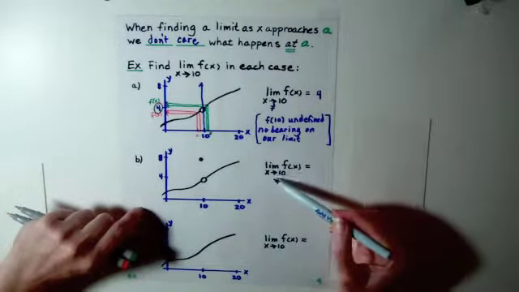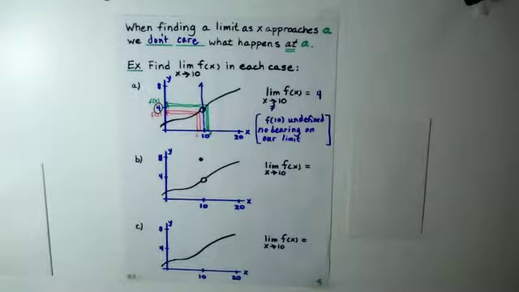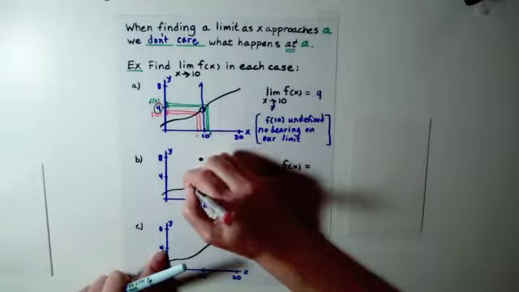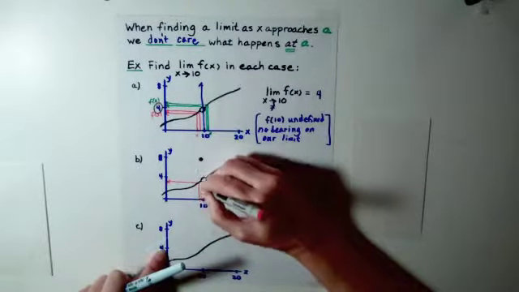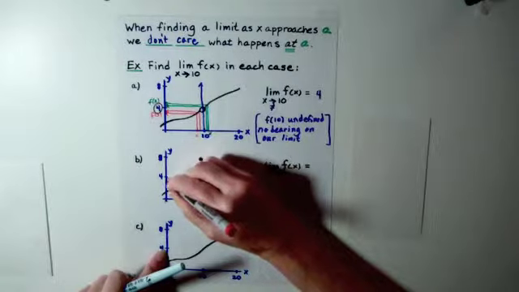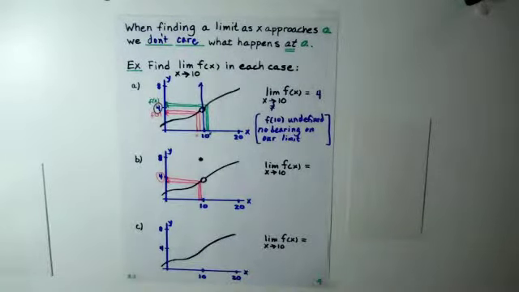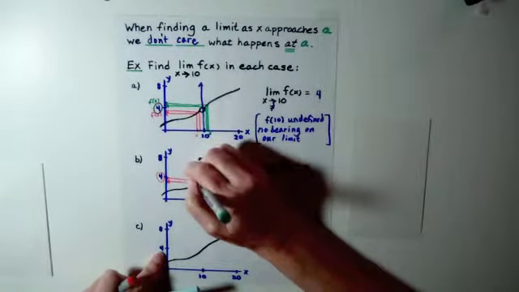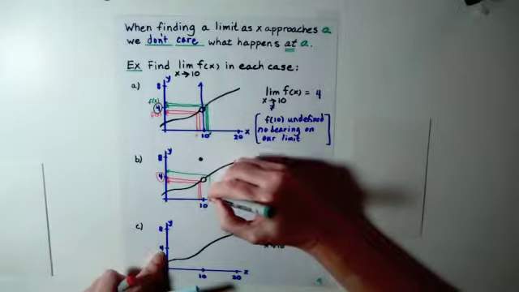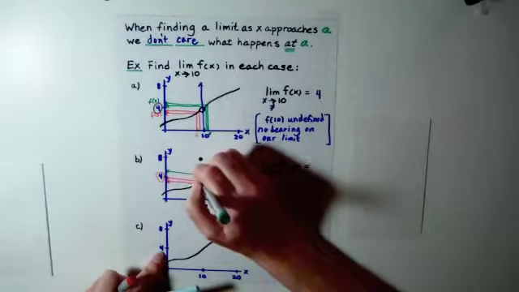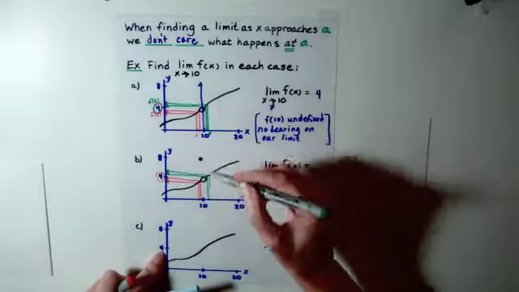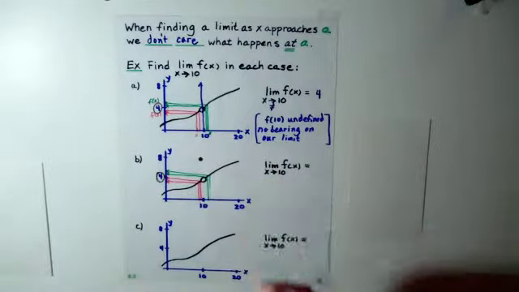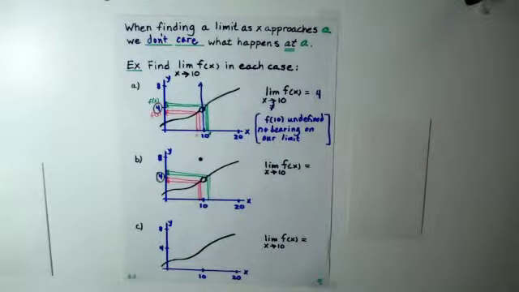If we were to find the limit as x approaches 10 of f of x, we would do it in exactly the same way. We would choose values that are a little bit less than 10, and you notice the closer my inputs get to 10, the closer the outputs get to the number 4 again. We would choose values that are a little bit greater than 10, and the closer my inputs are to 10, but slightly to the right, greater than 10, the closer these outputs again appear to be getting to 4. So the limit would not change at all.